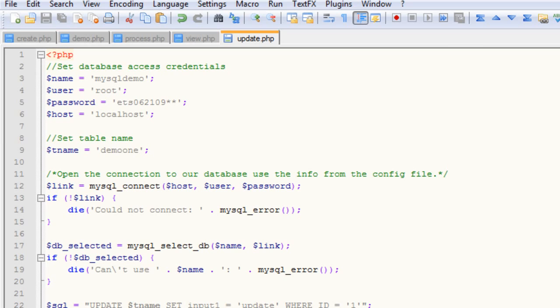Now, again, we haven't covered everything. One of the things, for example, that we haven't covered is deleting. One of the reasons I didn't cover that is because a lot of times with the database you're not going to delete stuff. You're just going to flag it as trash so that you still have it stored in the database, but when you view your results, you just put in a conditional that if something is marked as trash, you don't display it. So that's one reason why we didn't do it.